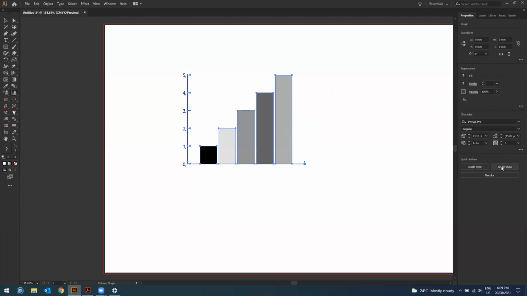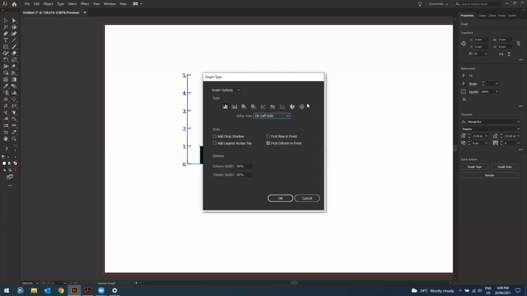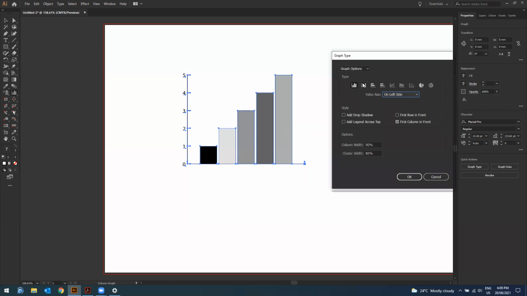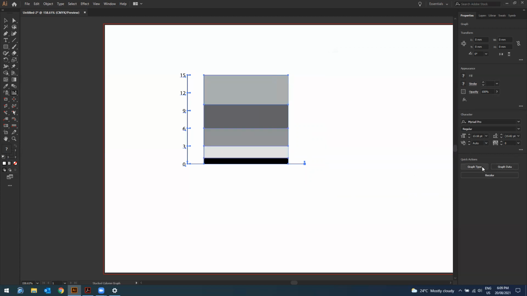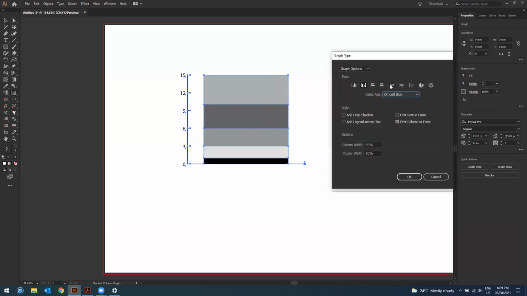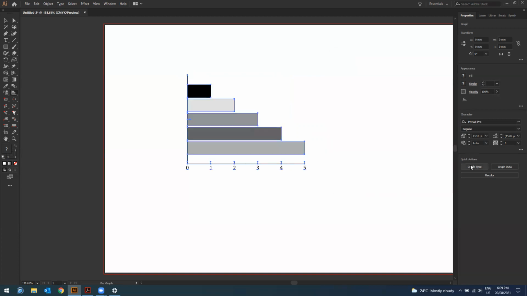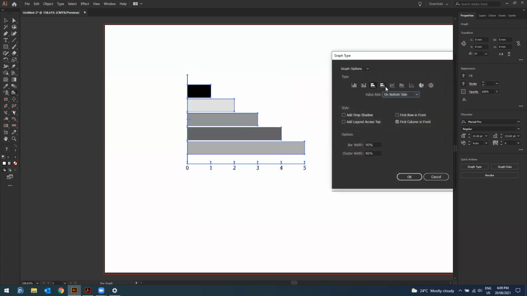If you go to graph type, the same graph you can also change into the other forms you want. Say we have this column bar graph, or this line graph.